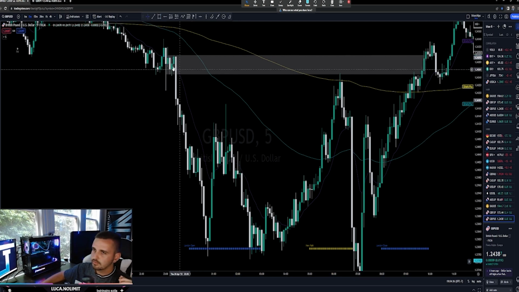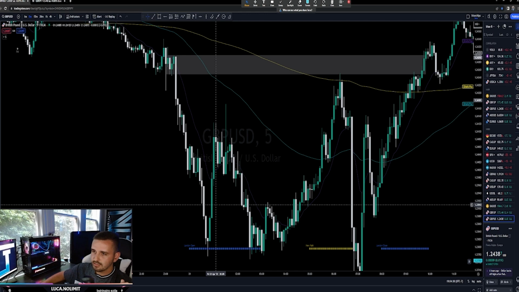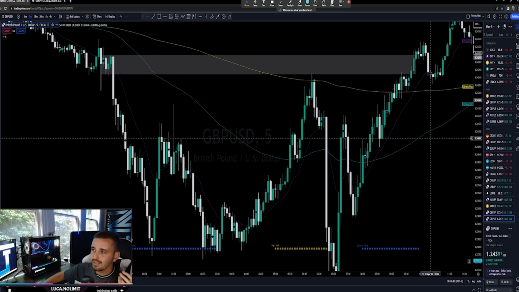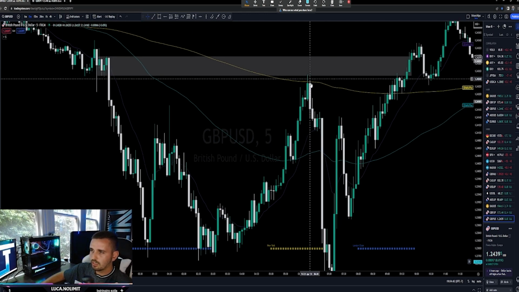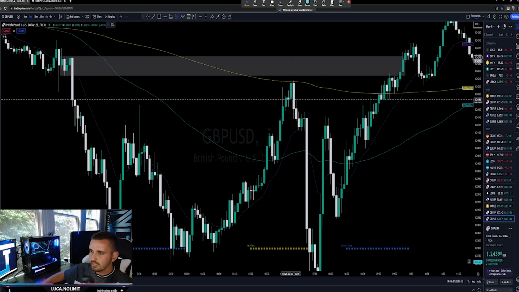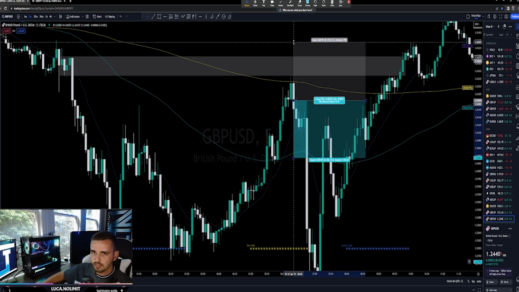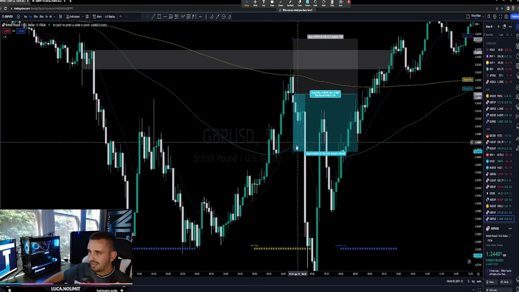If you're new to the channel, look for a supply to be created that led to a break of structure and wait for a reaction in that area. As you can see, we had one right up in this area. So the next thing you want to do is take out the 5-minute low, correct? Put your stops in a good place right above here, give yourself a couple pips, and target that 1-to-1.